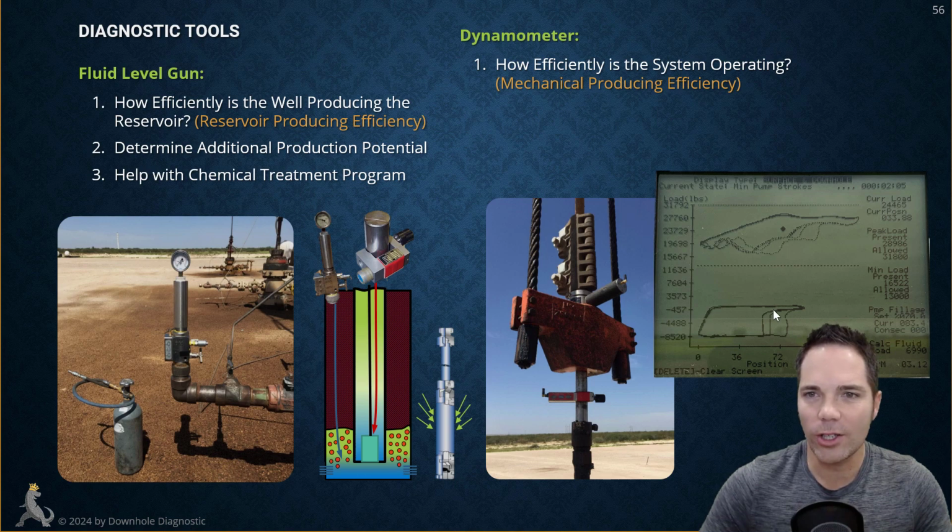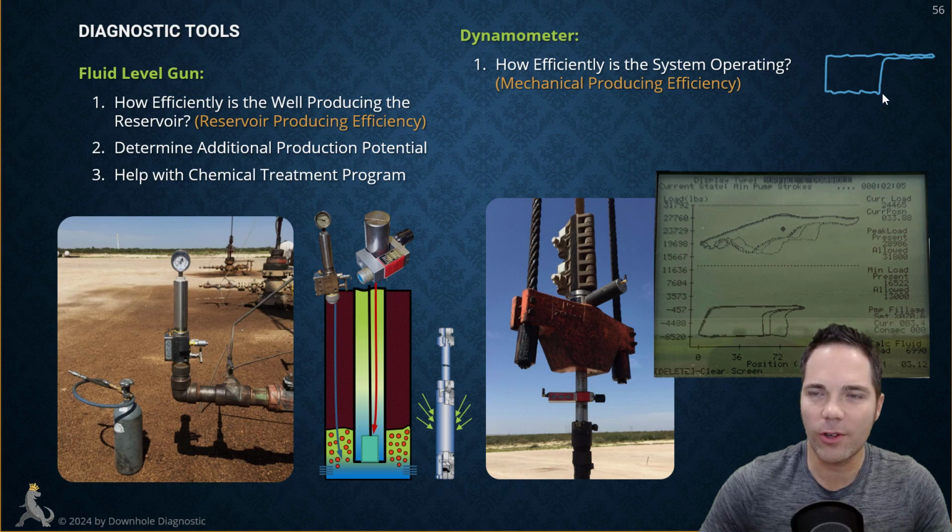So you can see in these cards right here, which would tend to indicate fluid pound, this is not efficient. We want a rectangular card, as previously mentioned, so we can see how efficiently we are actually operating this well. You might be getting all the production, but doing it in a very inefficient manner, or maybe your pump is completely worn out, so it takes 3 times as many strokes to get the same production as if you had a new pump. So here's exactly an example of operating inefficiently.